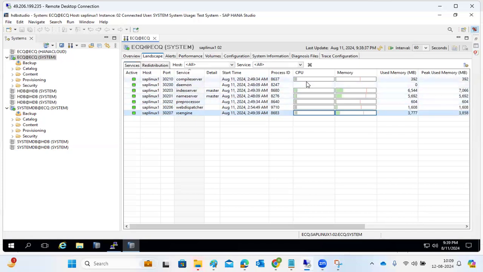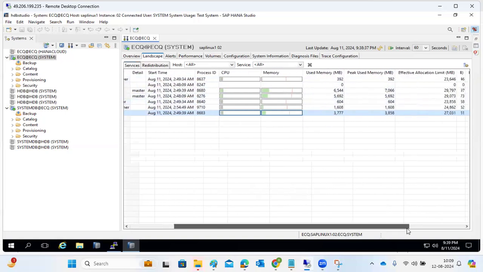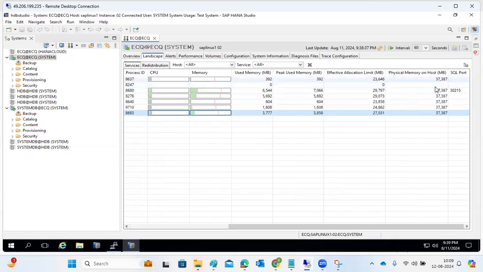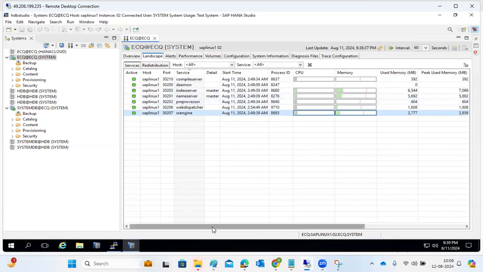Here we can find out the current live CPU utilization, memory utilization, used memory in the statistics, peak memory, and physical memory. All the information will be displayed graphically in the landscape tab. By seeing this, which process is consuming most of the memory?